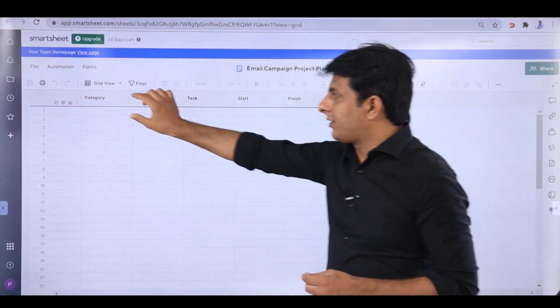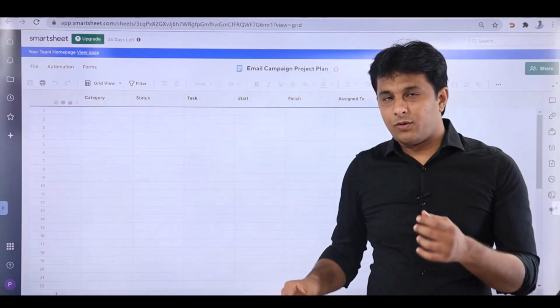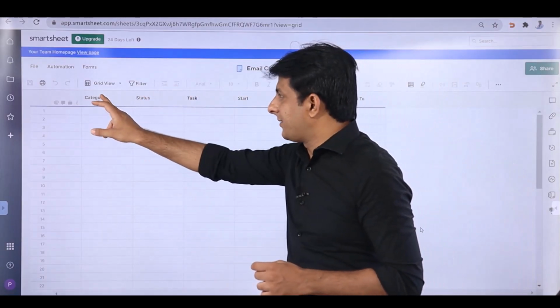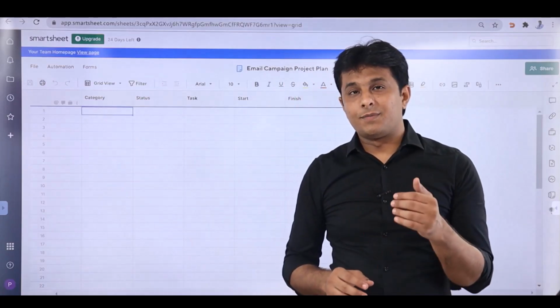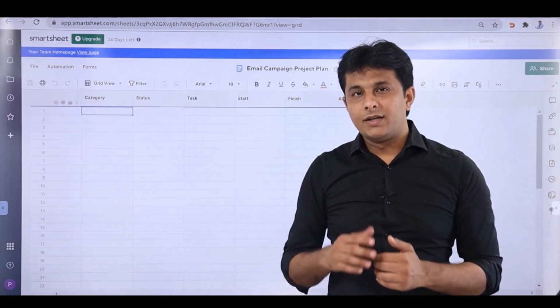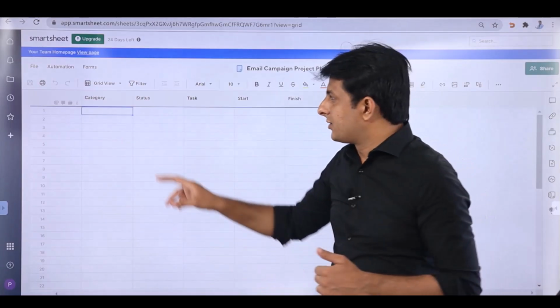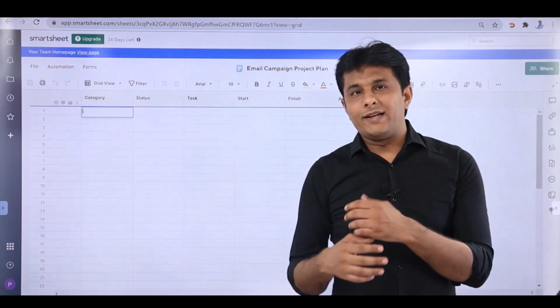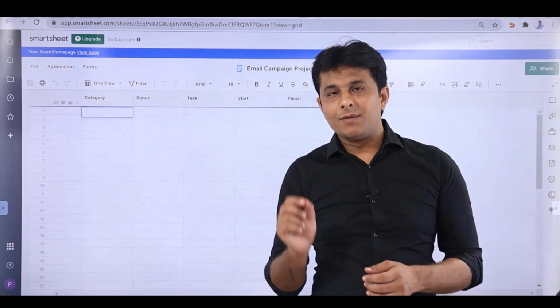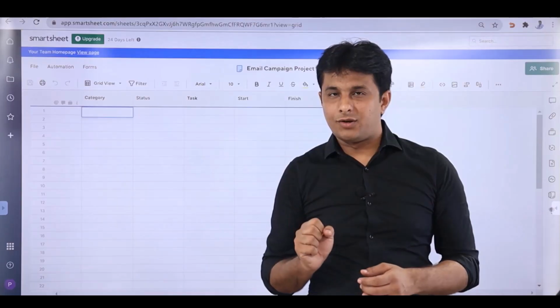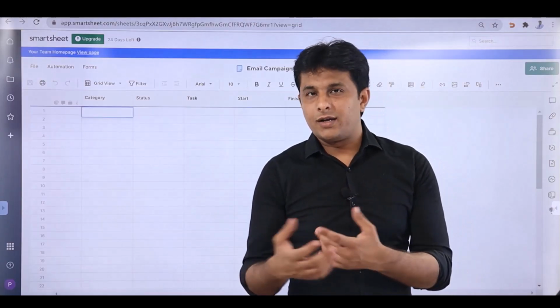So these are the columns which you created in the previous video. The first one is category. I want the person to not enter the data but select from a drop down, as there are various categories available. While typing, some people might make a mistake. So I want to avoid that mistake and give them a drop down from which they can select the category, same as what you create in Excel.